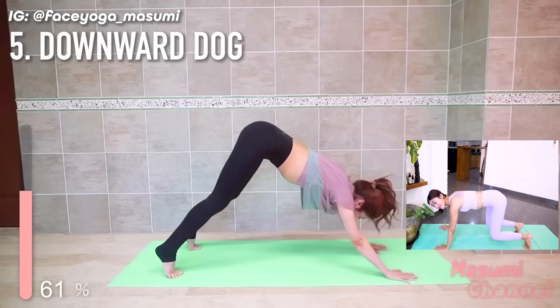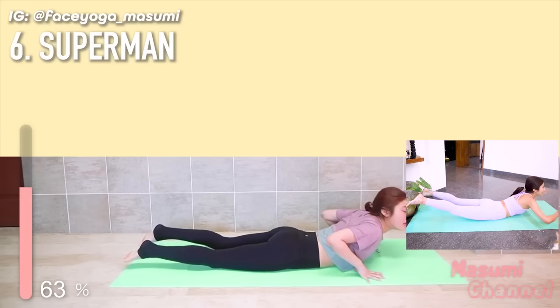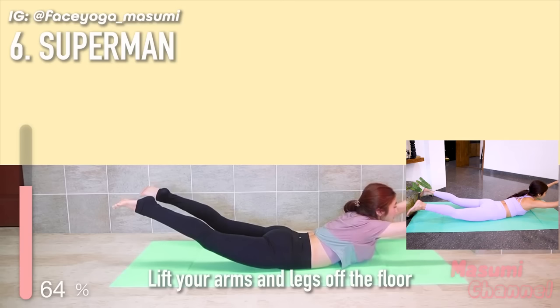So now take some rest through child pose. And now switch into step 6. Superman! Time for Superman! Yay! So lie on your stomach like this and lift your arms and legs off the floor. Stretch forward and backward with a little force.